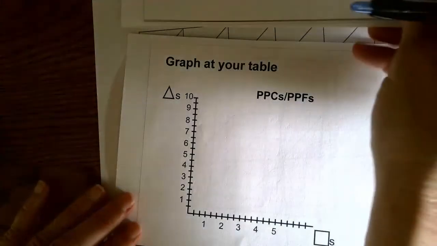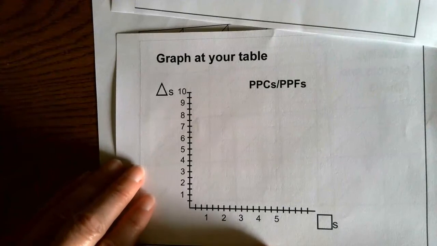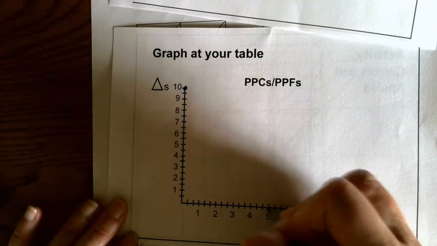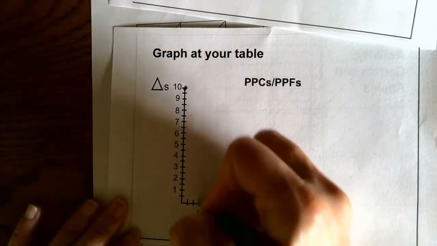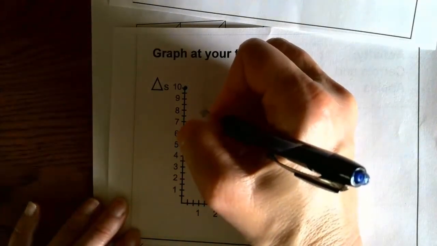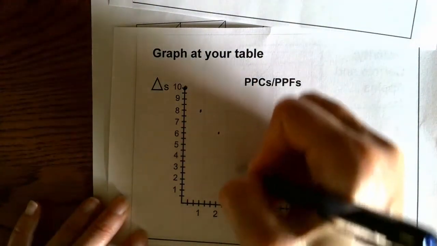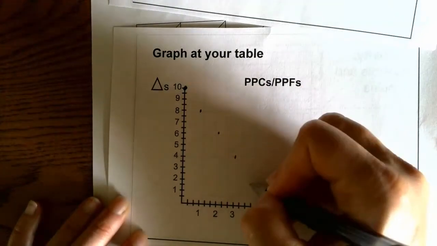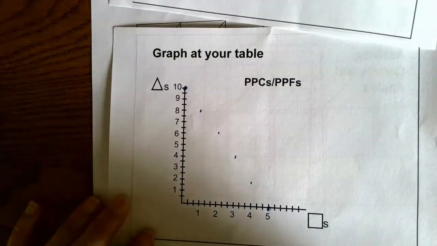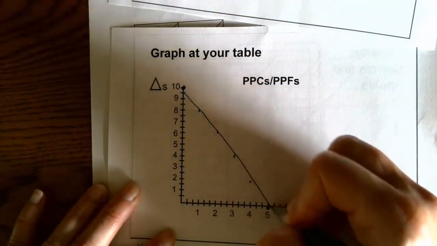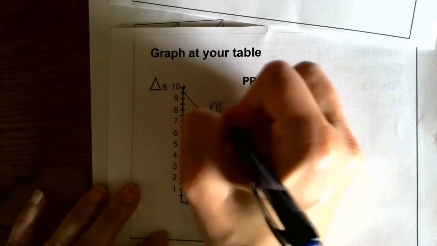And then you can take this data and the students can individually graph it. In my case, I have the students graph on shared whiteboards. They can go through and very easily, again, with little instruction from me, they figure out that, here's the points, and they're actually better than I am about making their points accurate and linear. I'm always throwing this together because I don't have a grid on here. Right? And I also don't have a straight edge, so I'm just going to connect them as best I can. Okay, and that is my production possibilities curve.